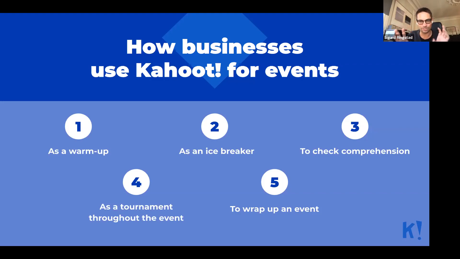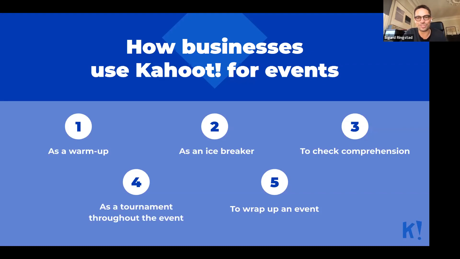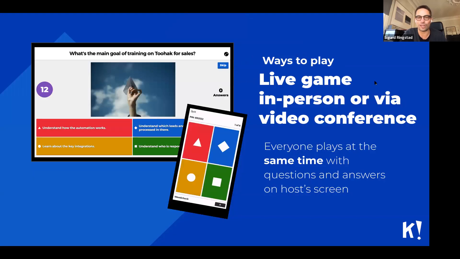I can look and see where I need to repeat something. For the participant, Player ID is great because you're accumulating points throughout this event. In the end we will have a final, and the winner will get one year of Kahoot 360 Pro and the Kahoot goodie bag. So we're going to do a tournament throughout this event — that's a great way to use Kahoot, and at the end of the event we're going to find out who the winner is.